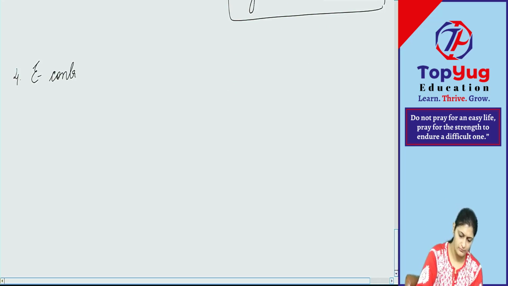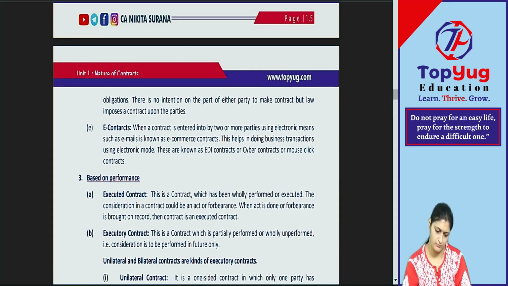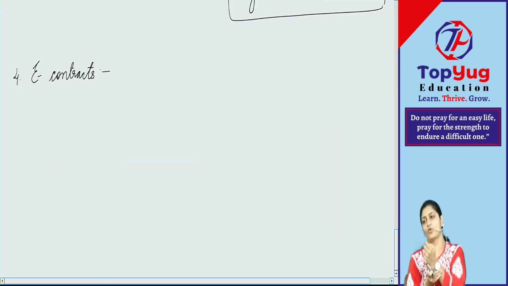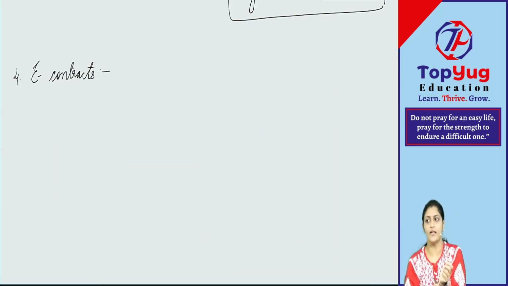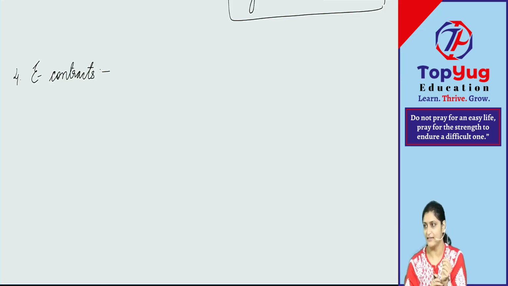E-contracts. So what are e-contracts? E-contracts are those contracts which are entered electronically. Nowadays there are a lot of e-contracts. Yes or no? Zepto and all those, what type of contracts are they? You buy goods from Zepto, okay? You purchase goods online. Yes or no? All this Amazon, Flipkart, Myntra, everything is what you purchase and sell. There is cash on delivery also, but many times electronically only you are entering into contract, electronically only you are paying the money.